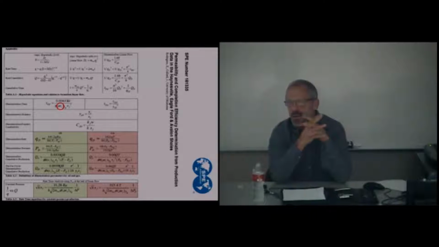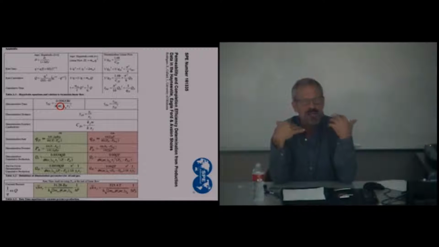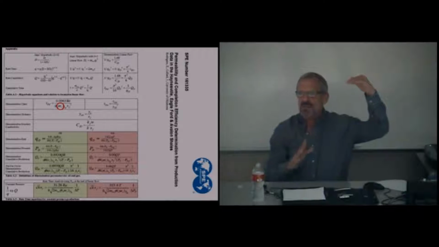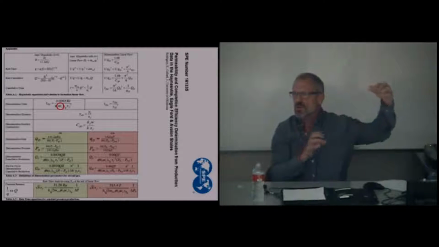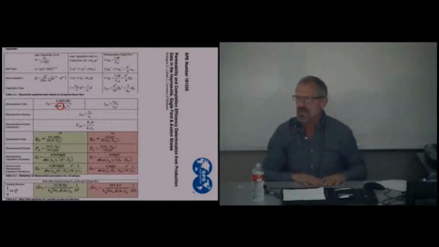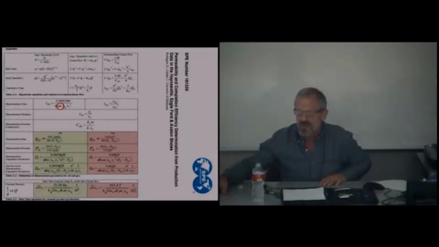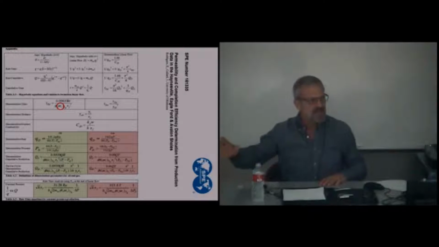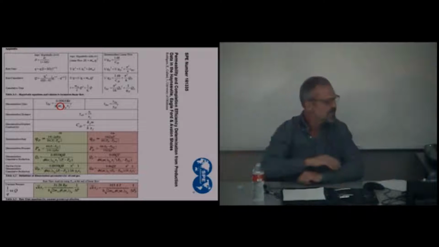So you're going to see this product frequently in our flow equations. Basically, we have a dimensionless time and a dimensionless rate and a dimensionless pressure. And we have models that calculate those, and we try to fit the actual data to those models. And if we get a fit, then from the x-axis match and the y-axis match, we should be able to get one of the parameters in these equations, and hopefully we know the other ones and we can solve for the system. It's easy to say, but it's actually hard to do.